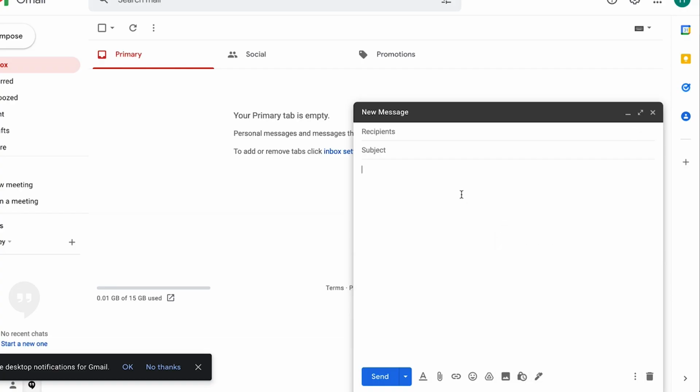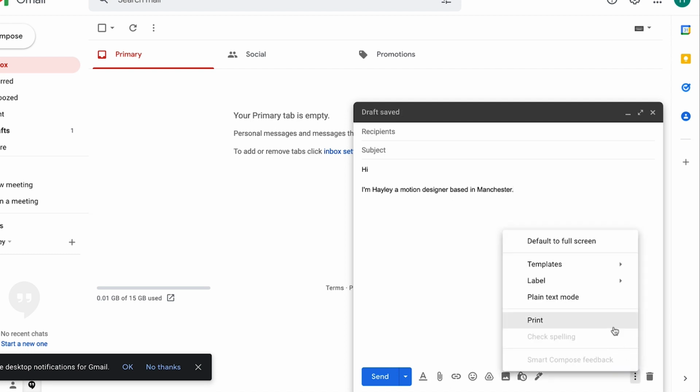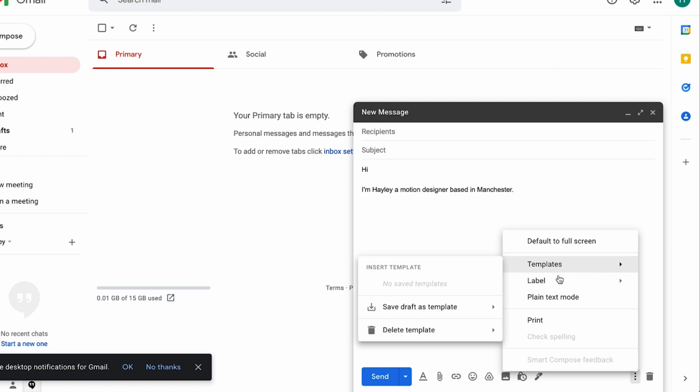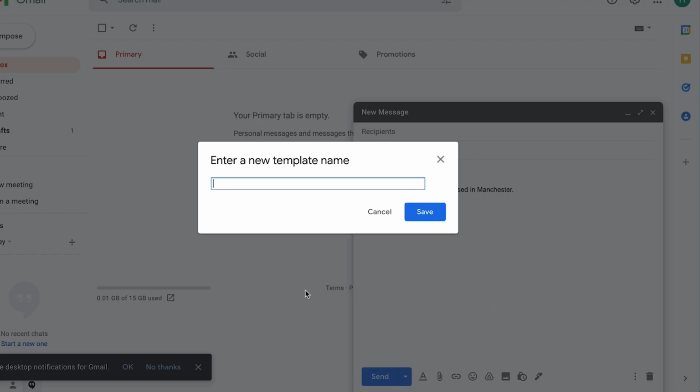So what you have to do then is you would just draft an email to your client. Obviously this isn't exactly what you would type, but I'm just typing something there to show you. Then you would type out your whole message, then you go to templates and you would go save draft as template and then save new template. Then you name this, so we can call it client email.